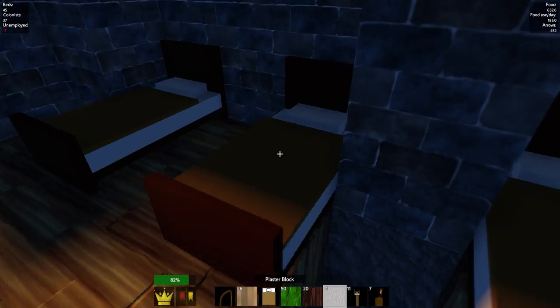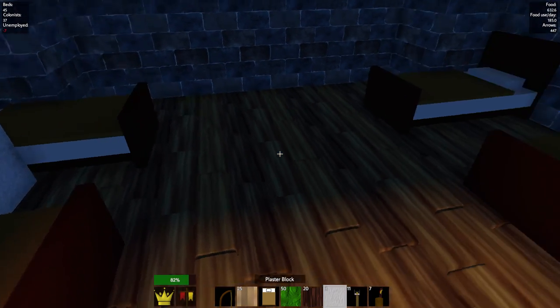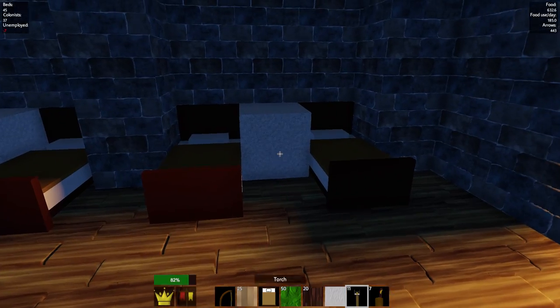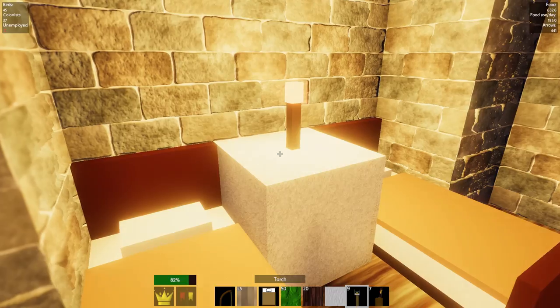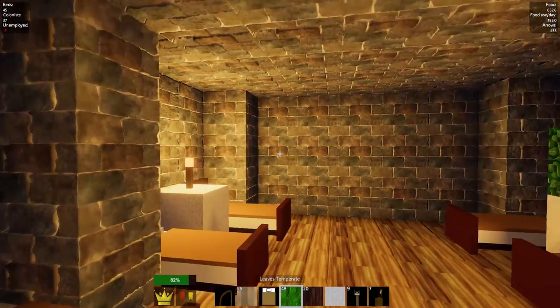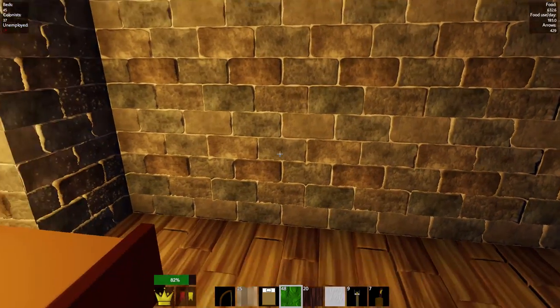But for now, we're going to have the... this is like a plaster that we've got here, plaster blocks. And in my mind, these make for more awesome nightstands. Let's pop some plants up there. But some of them are just going to have some torches, and then some of them will have plants. I quite like this room. This room is actually quite amazing.